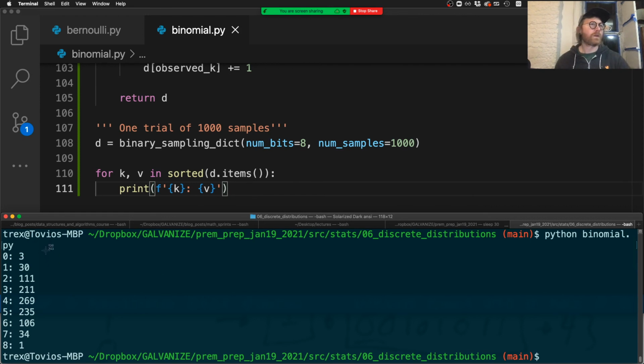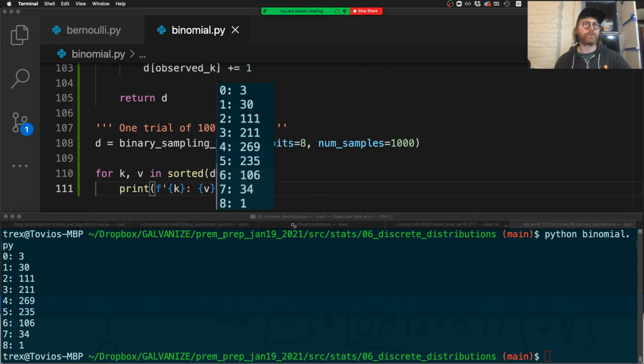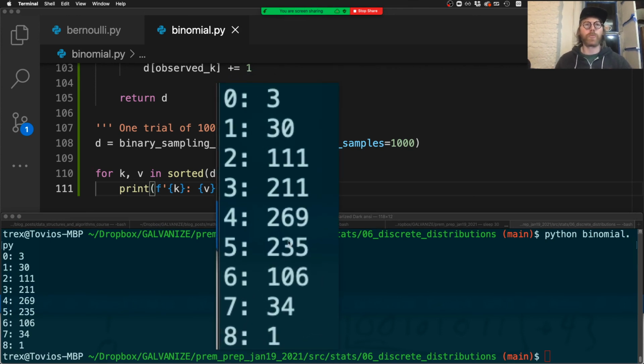All right. So if I look at this, it's not symmetrical, but we wouldn't expect it to be, right? At this point, we wouldn't expect this to be symmetrical because this is just one trial of 1,000 samples. And so we're going to see a lot of variability here. We're not going to see something that perfectly resembles the theoretical distribution, the distribution that we constructed either by counting or potentially we can construct using the PMF when we get there.